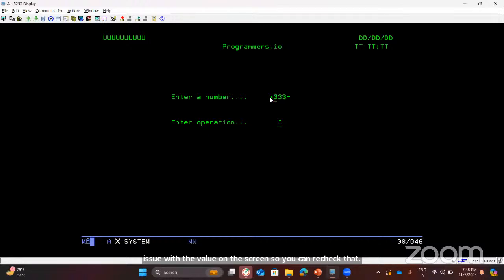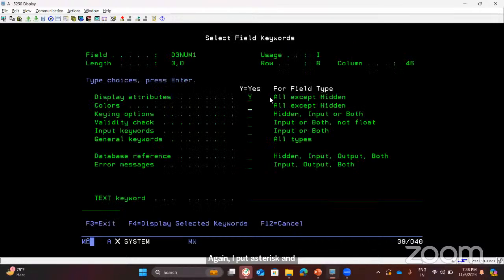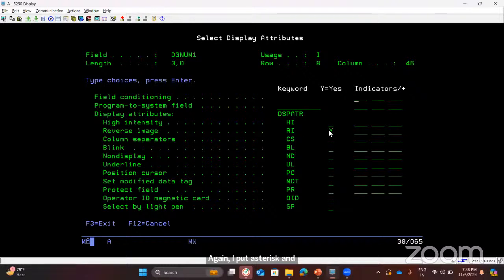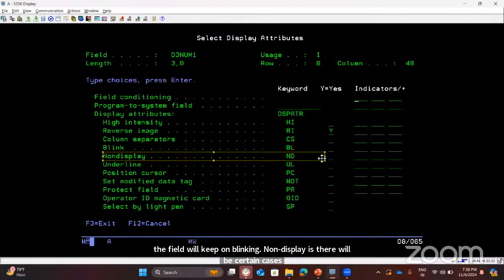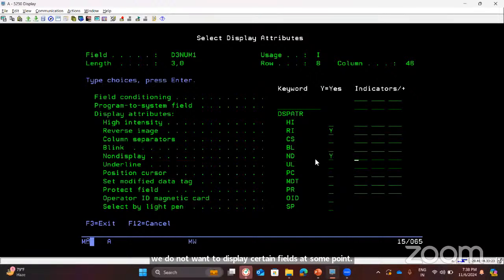Again, I put an asterisk and go to the display keywords. Then we have the blink and column separators. Blink means the field will keep on blinking. Non-display: there will be certain cases where we do not want to display certain fields at some point. So for that we can put Y. If I put Y, that field will not be displayed on the screen.